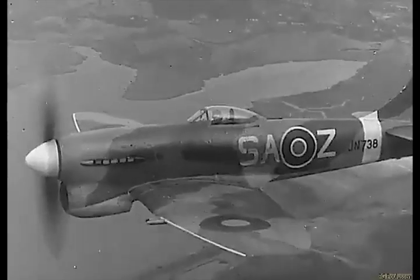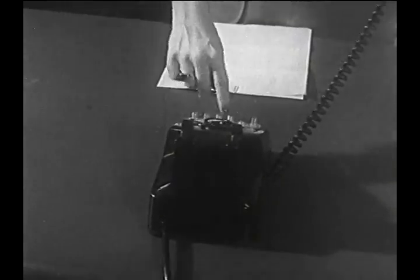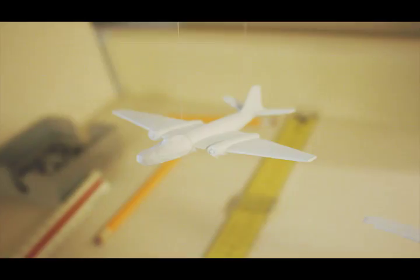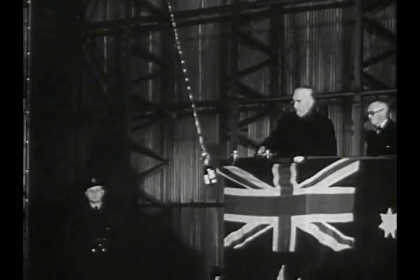which he described as the most radically new airplane which has ever gone into service. And if you look at it compared to other aircraft of the era, there's certainly some merit to that idea. But once he moved to English Electric, he led his team to design an almost-as-radical design, the Canberra Jet Bomber. This design was chosen to go into the final stages of testing and development for the RAF, taking its first flight in 1949.